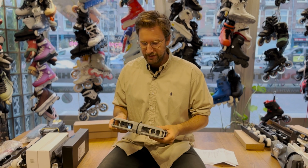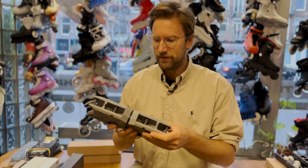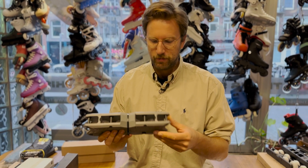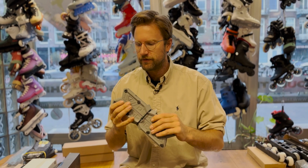The next category of frames is flat frames with protection for the inner wheels. And that protection is of course to have less wheel bite. The first frame that I know that had this was the Abel frame. I actually have one set left. It's on the website. We've had it for years on the website. Nobody buys it. It's also not super cheap because we have one and it's kind of like a legendary frame.